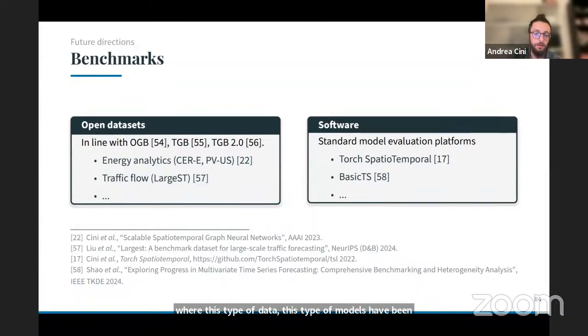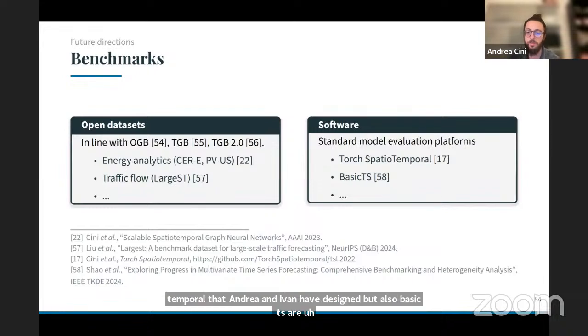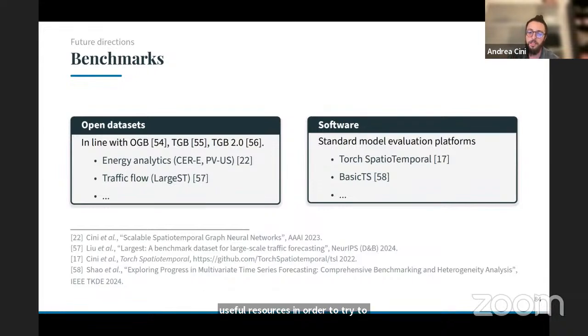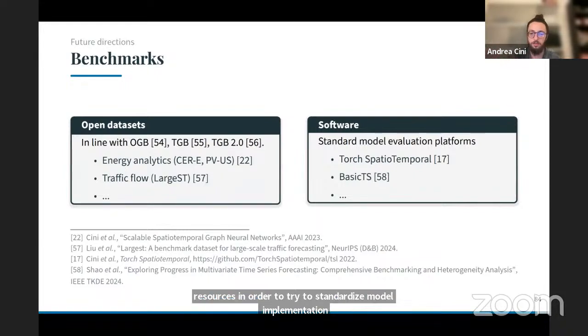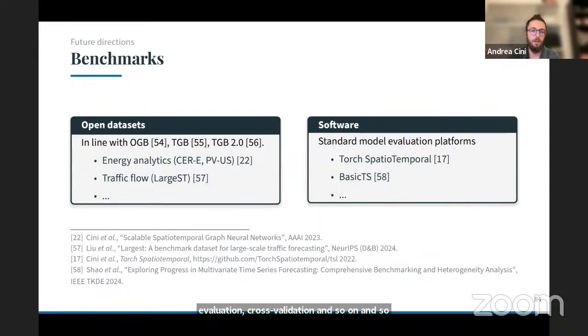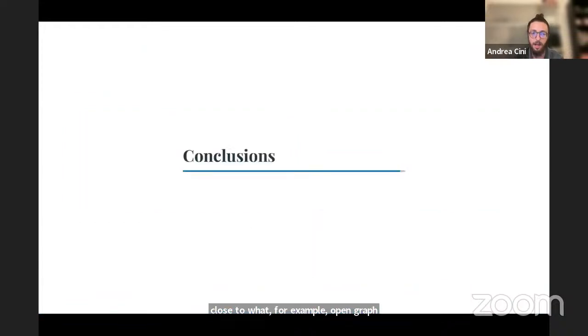But this of course doesn't provide yet a comprehensive benchmarking environment, at least in my opinion. We also have some software like Torch Spatiotemporal that Andrea and Ivan have designed, but also BasicTS, which are useful resources to try to standardize model implementation, evaluation, cross-validation, and so on and so forth. But yeah, we are not as close as, for example, Open Graph Benchmark is now.